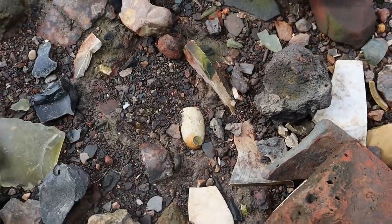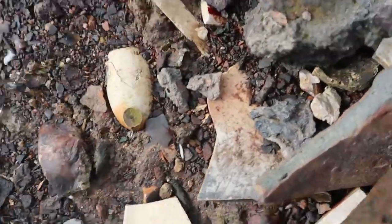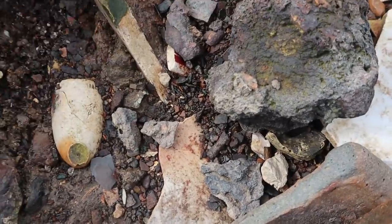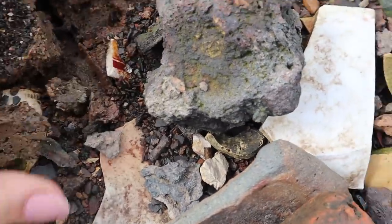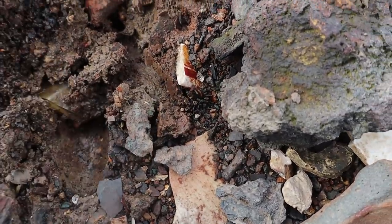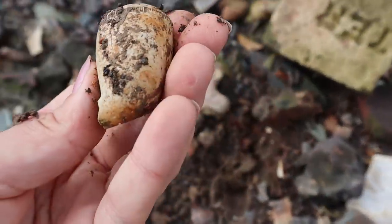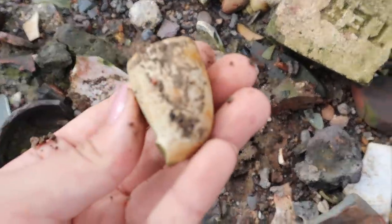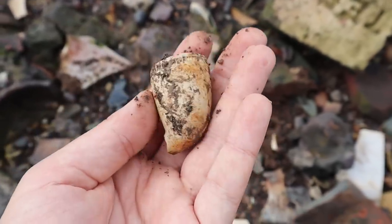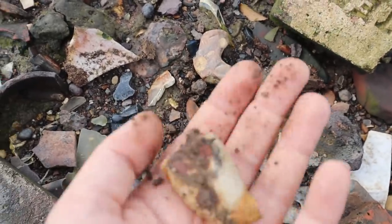Okay, pipe extraction time. Ooh, does it have like a hub on it or is that just... Oh, I can see that it's got a crack. So I'm going to have to be careful here. Oh, it's plain, but it's beautiful. But look, you can see that it's all cracked a lot. So I'm going to be very careful and leave the mud in until I can get home and glue it. But first pipe bowl of the day. Hopefully more will follow.